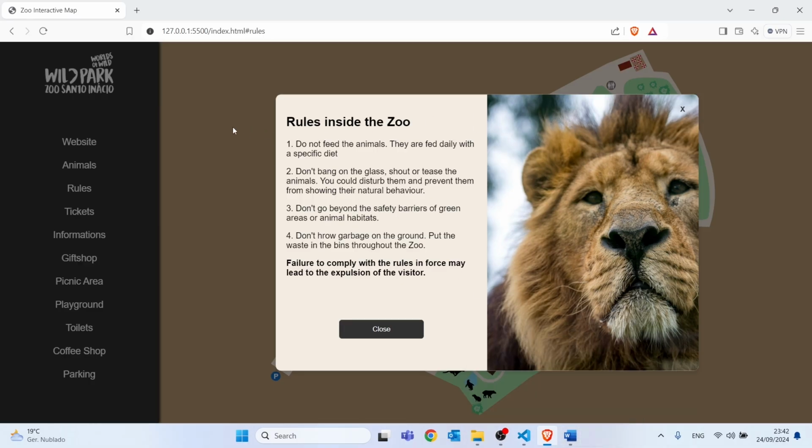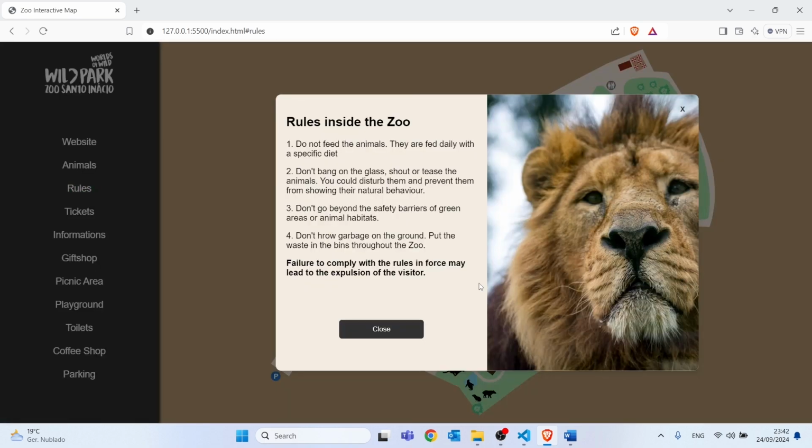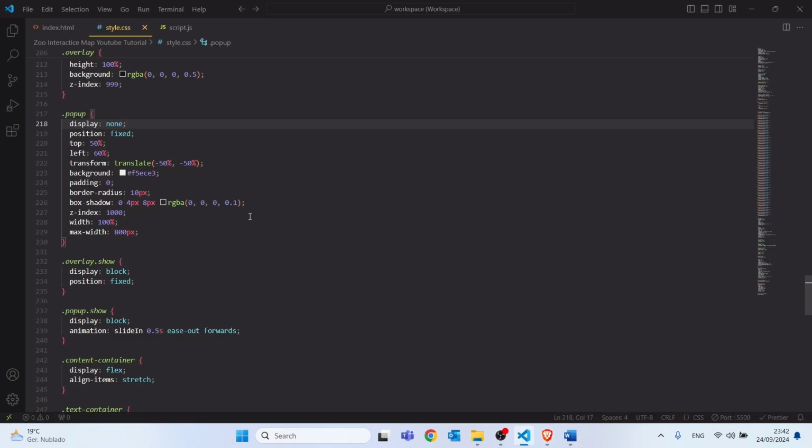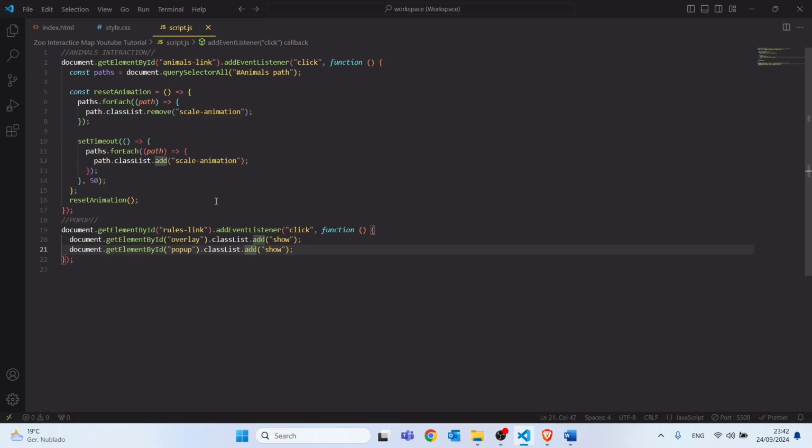Let's go back to VS Code, and now I want to define a function as well to close the pop-up. So after we click on these rules, the pop-up appears, but now we cannot close this pop-up.